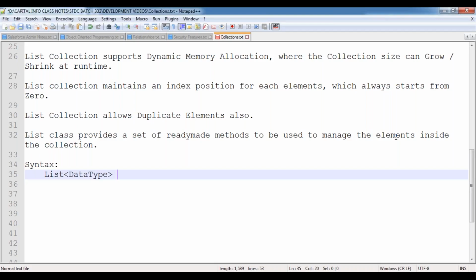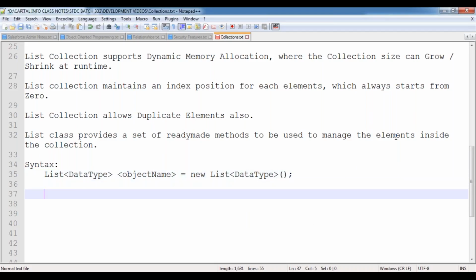This list collection will be storing only integer elements, or string type of elements, or account records, or whatever you want to store inside this. We specify the object name equals new List of data type. That's it. This is the syntax we have to follow in order to create the object of this list collection.